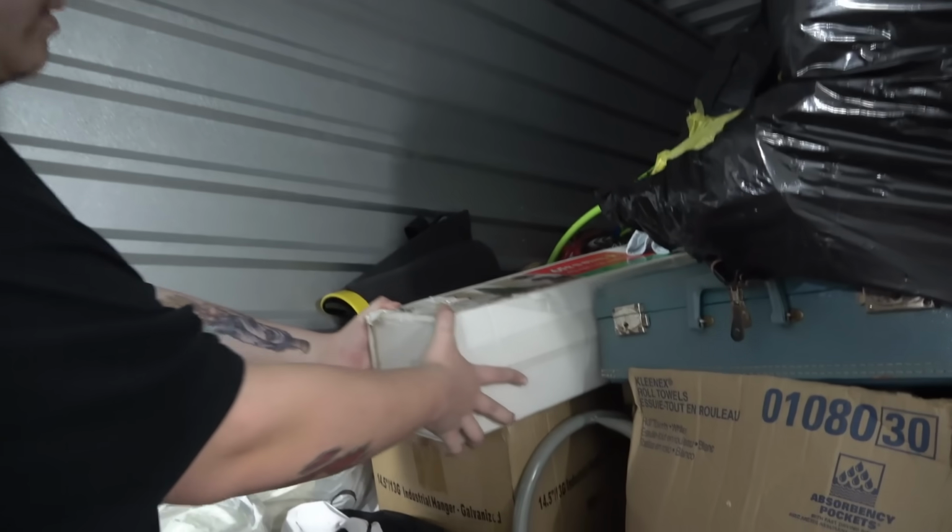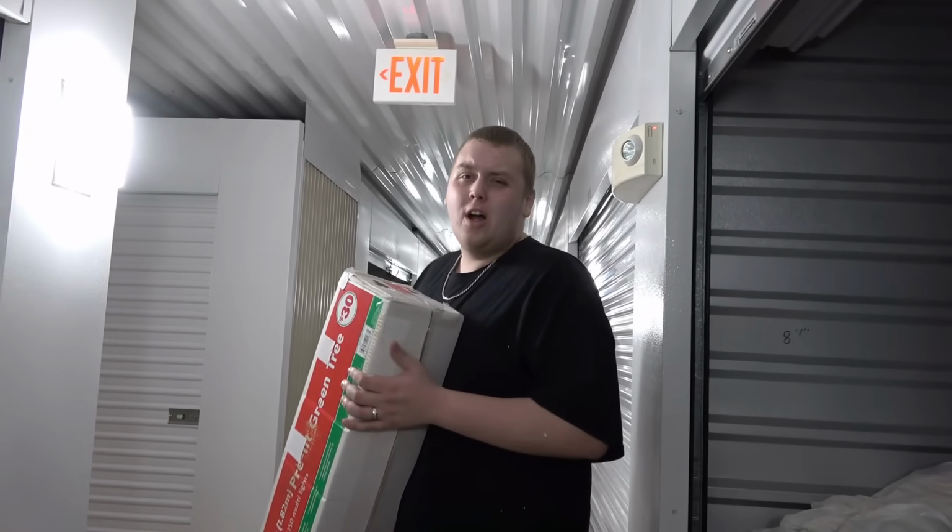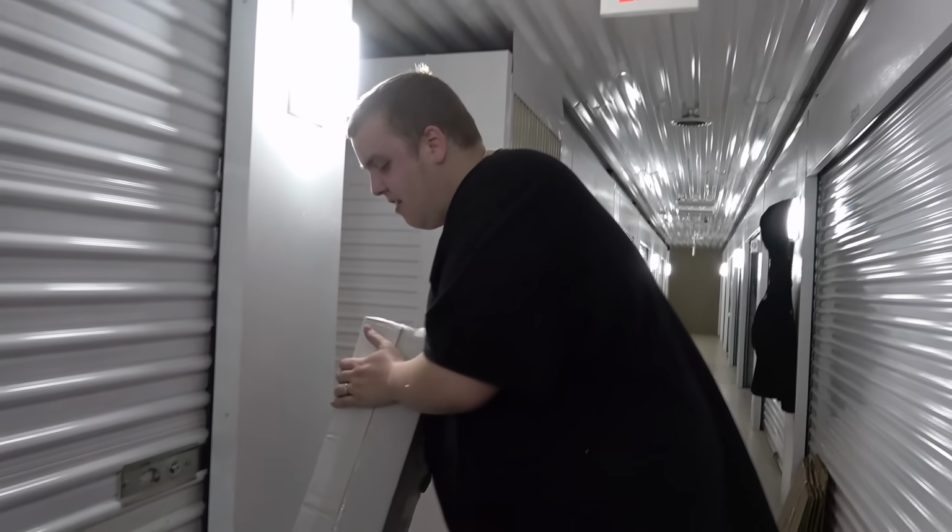Of course, we find a 6-foot tree right in the box and never open. Why? Because we just bought our 6-foot tree like 2 weeks ago, and you know how the roll of storage units work. Once you buy it, then you'll find it. If I didn't buy it though, 100% this would have dematerialized inside the unit and would have never been in there to begin with.